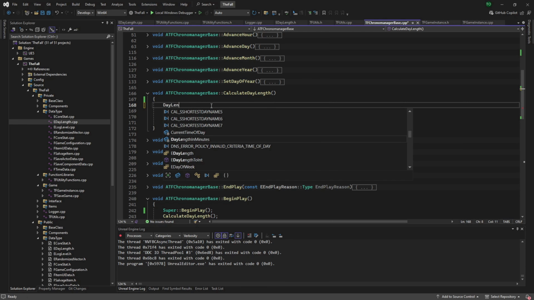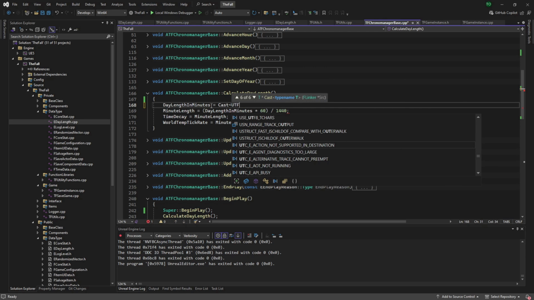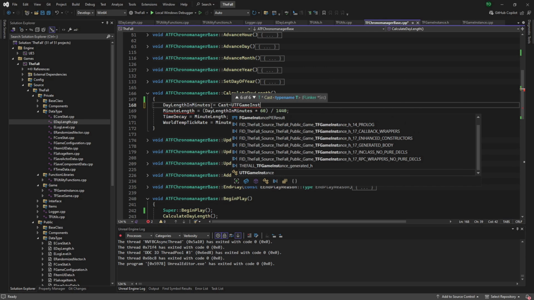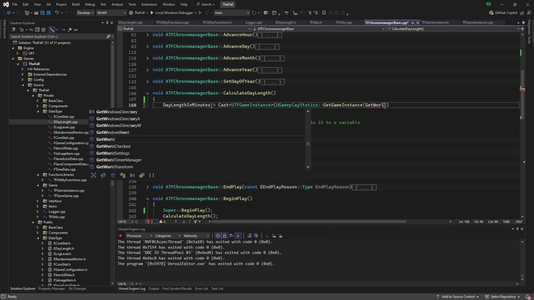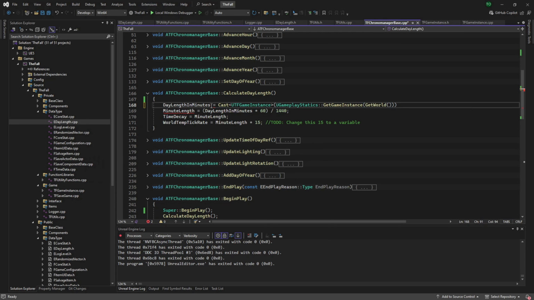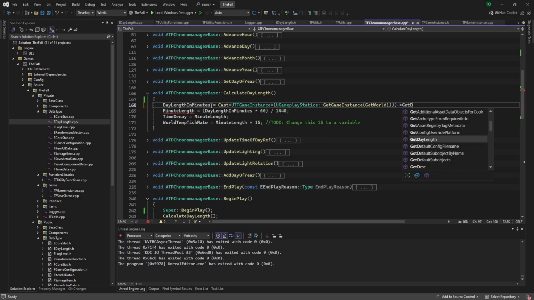Okay, so day length in minutes equals cast to UTF game instance, UGameplayStatics get game instance, get world, get day length.